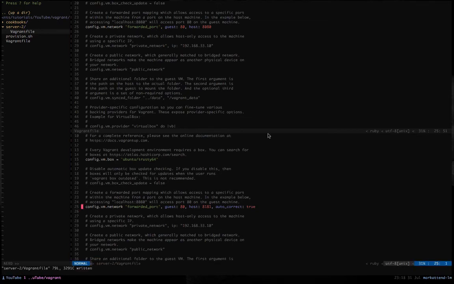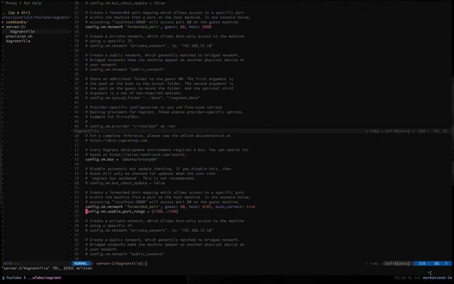It's going to be something like this. So the port range is going to be between 2200 and 2250. This is the default, but you can customize this range. Usually what I do is use ephemeral ports, or short-lived port ranges. For most Linux kernels, it's going to be 32768 to 60100. So there is a port range. This is what I usually use in my projects. This is safe. You can use this range without any problem.